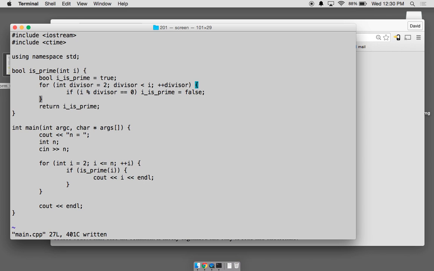Now, if you look at this code, we have 1, 2, 3, 4, 5 lines of code here. It's not too bad, but we can get rid of one of these lines of code. In fact, we can get rid of this variable isPrime. Why have more code to read than we need? It's possible to compress things too much, and then you lose expressiveness, so we don't want to do that. But we do want to get rid of anything that is not needed. And so the term here is refactor. We can refactor this code so that it's more compressed and still easy to read. Refactoring means cleaning up, simplifying, but not oversimplifying.